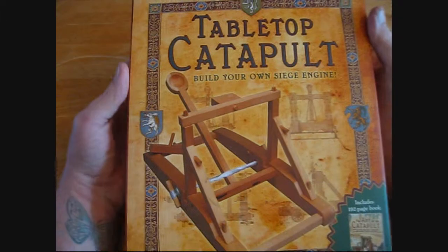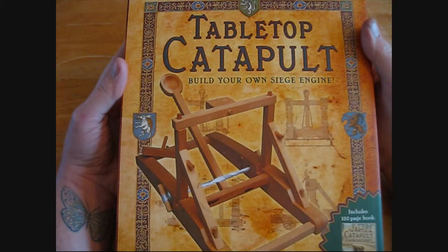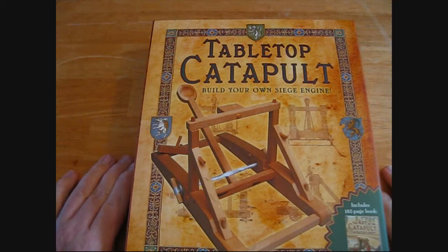Welcome to my unboxing of a tabletop catapult into the beginning of certain destruction in my house. This is one of the Christmas presents I got, and I've opened it up just to take a peek, but I really haven't gone through it. But watch with me as I see what this is all about.